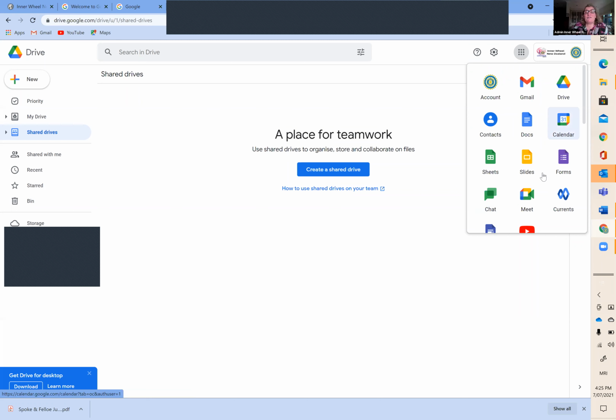So there's a calendar view, which comes in handy if you're going to do Google Meets. Now, Google Meet is the equivalent to Zoom, except it's run through Google. What we have chosen to do through Inner Wheel New Zealand is to purchase a Zoom license to do these training sessions on, because we know a lot of clubs are used to using Zoom, and it's actually a better platform for us to use for sharing our screens. It has slightly higher quality screen sharing capabilities.